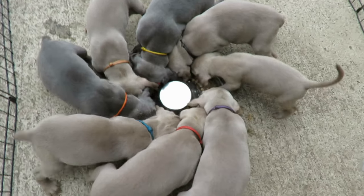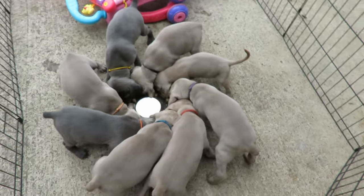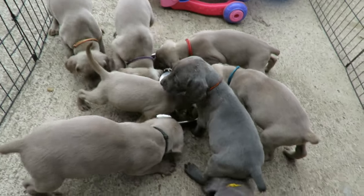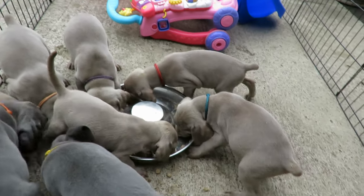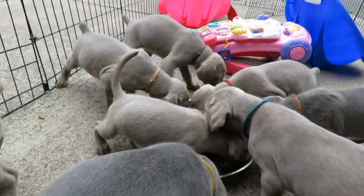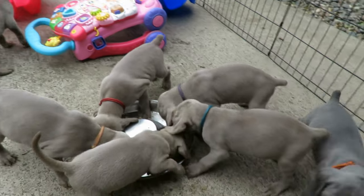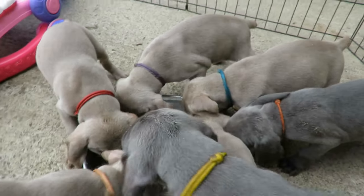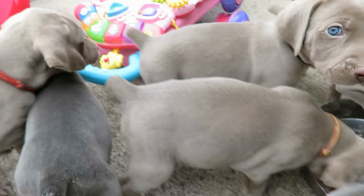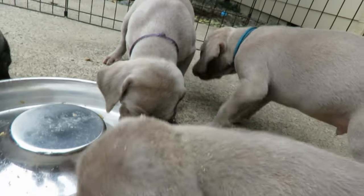It's so cute. This should be our thumbnail. So it looks like some of the puppies are done eating and have started walking off — well, now they came back. But the food is dwindling and the puppies are finding other things to do. They're so comfortable with each other. They feel fine walking underneath and walking over.